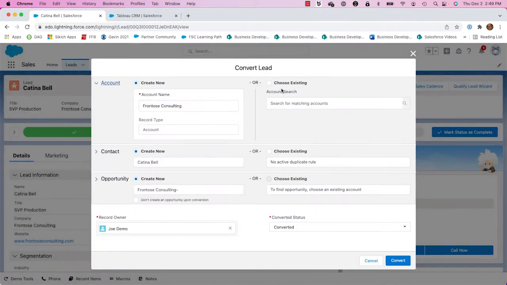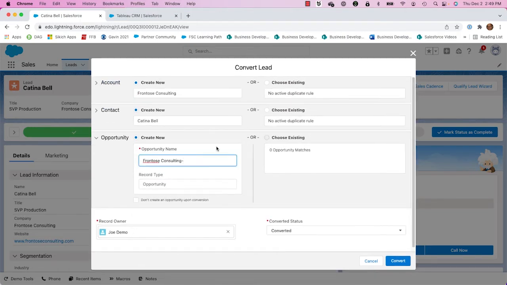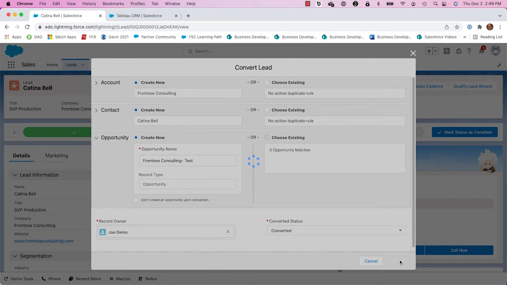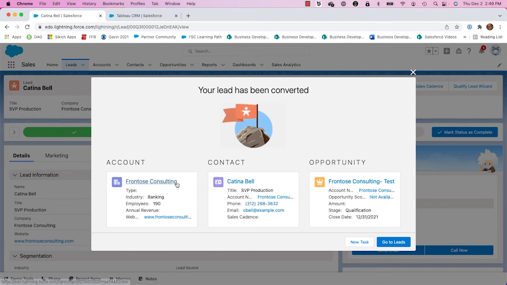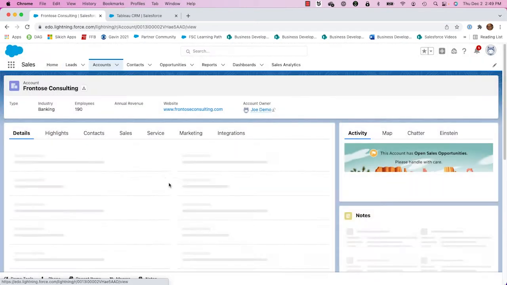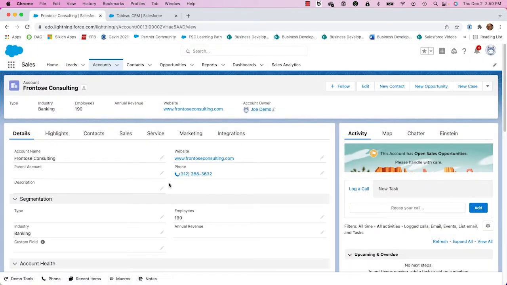So pre-built into Salesforce is the convert function. And I'm going to create an opportunity here called test. And I'm going to go ahead and convert it. So it's going to take this one record and create 3 records. And the reason why you want to do that is because it's going to allow you now to build all those relationships between the data.